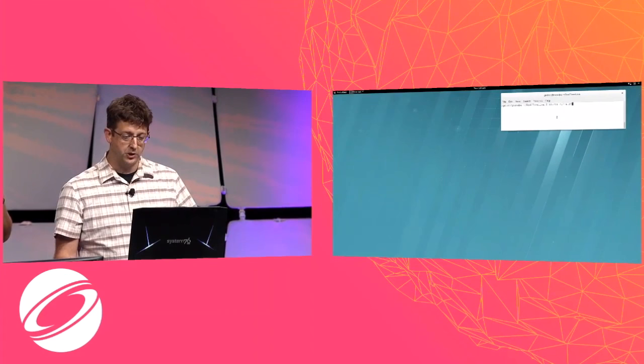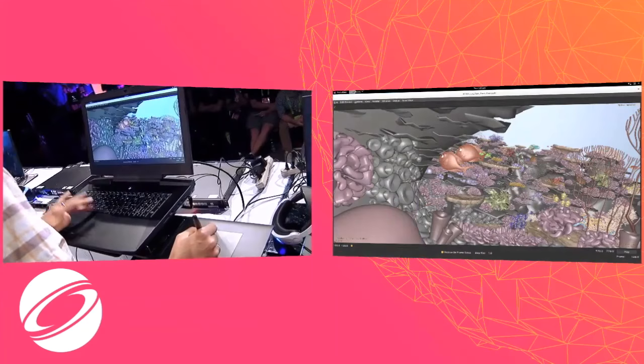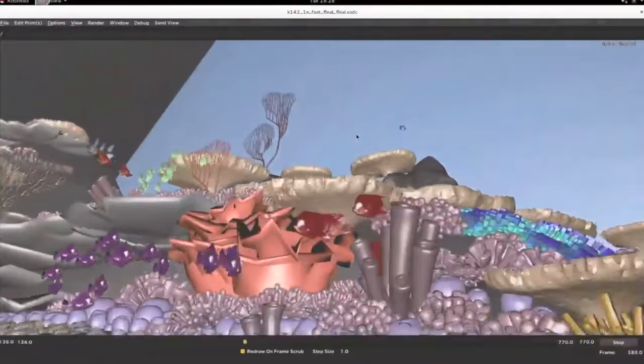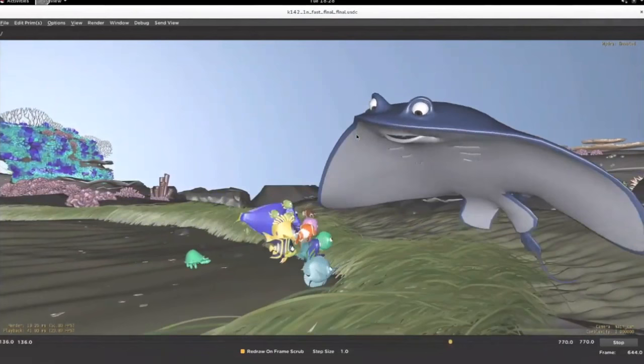Now check out how fast this loads. We're looking at 80,000 meshes being drawn with 52 million polygons, all at real-time frame rates. What's happening here is our USD architecture is streaming all of this geometry off disk and loading it into memory, including this grass simulation, and then the Hydra OpenGL render that's integrated into USD is then drawing all of this geometry in real time.